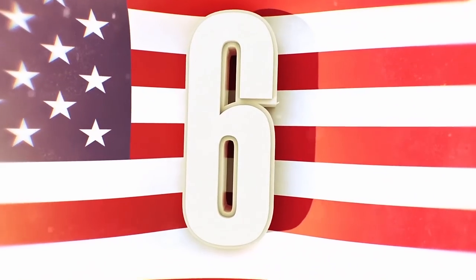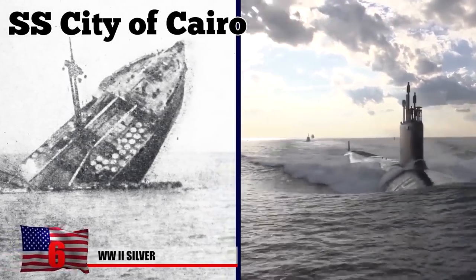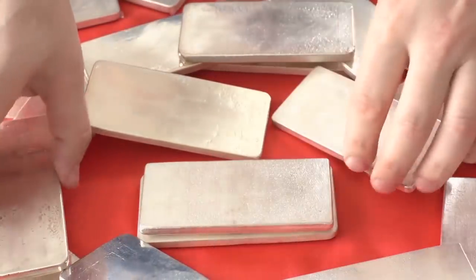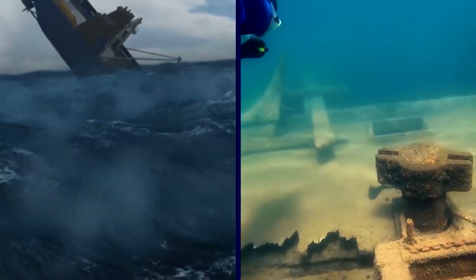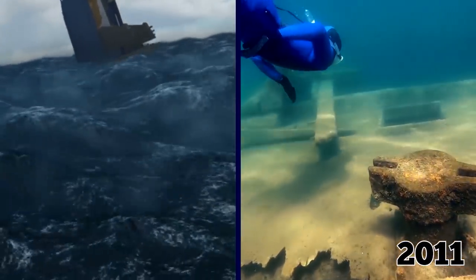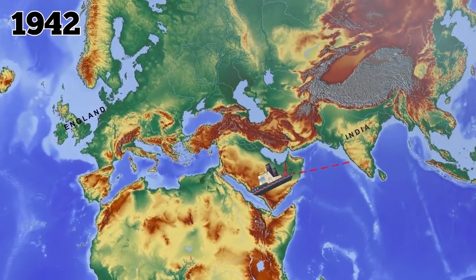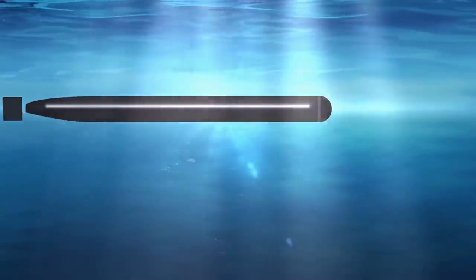Number 6: World War II Silver. In November 1942, the SS City of Cairo was sunk by a German U-boat. The ship carried almost 300 passengers, and it was also carrying 100 tons of silver. It sank 16,800 feet below the water, where it was lost until 2011 when Deep Ocean Search decided to look for it. Back in 1942, the SS City of Cairo had embarked on a journey from India to deliver silver rupees to England as part of the war effort, and it only took two torpedoes to claim the lives of over 100 people.